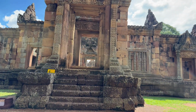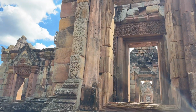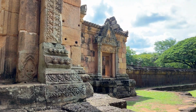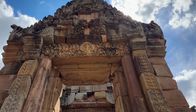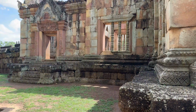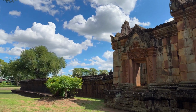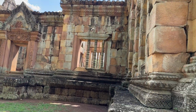Now this is Baphuon styling, which the archaeologists can tell exactly when it was built. And the telltale markers are these stones around the doors. Also certain things like those little bullet things that they put on the top of the corbelled arch. Check out that lintel up there, and then the pediment right above it. Just beautiful stone carvings. So the outer wall is a rectangle. It's 120 meters by 127 meters, and it's 2.7 meters tall. And then you have this cruciform. That's the, what do they call it? The gopura? That's the entryway.